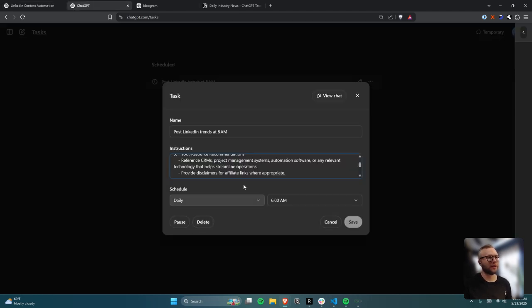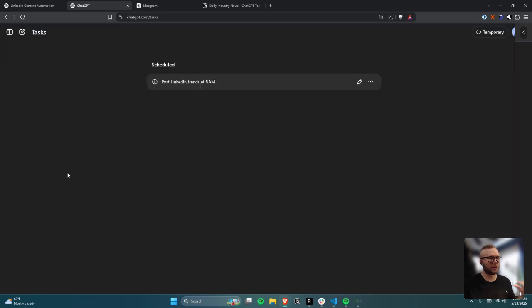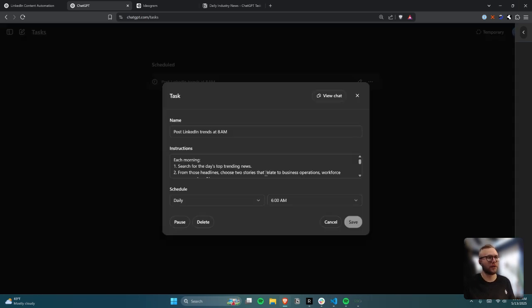So if you're not familiar with tasks, you can actually just ask any model of ChatGPT to create a task for you that runs on a schedule. And so if you wanted to research something on the internet and then provide a report on that every day at the same exact time, you can do that. So you can either just create it by asking it, or there's a tasks tab on desktop where you can actually see the different scheduled tasks that you have running.